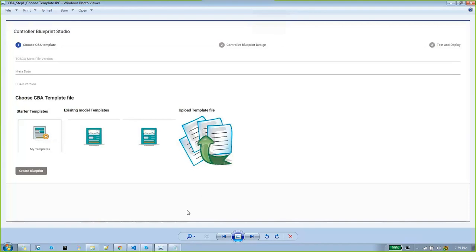Right. So the first option should be upload. The second option should be query that template, query that existing CBA file. Right now we will target that existing environment. Later we will talk about SDC integration, SDC queryable features. First, in this release we will talk about only the controller blueprint microservice query function. Right.